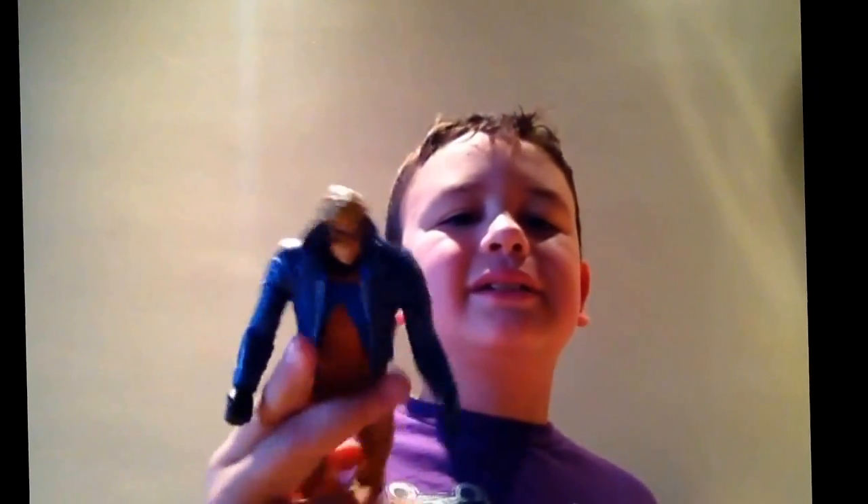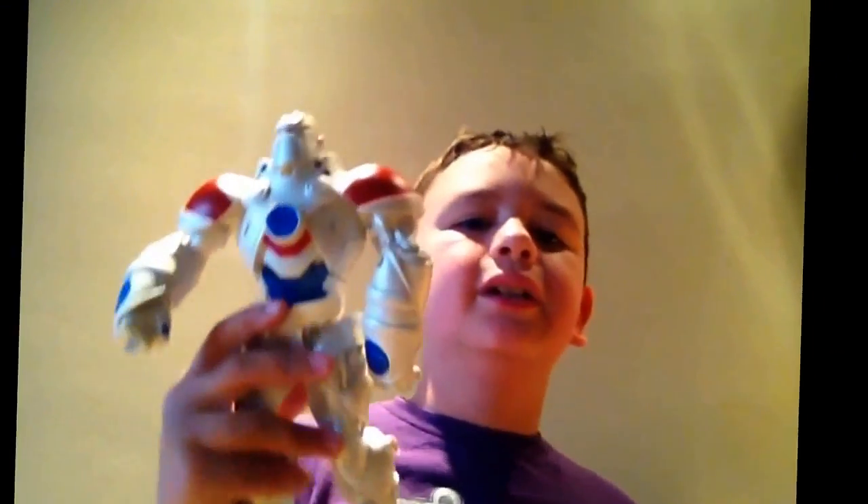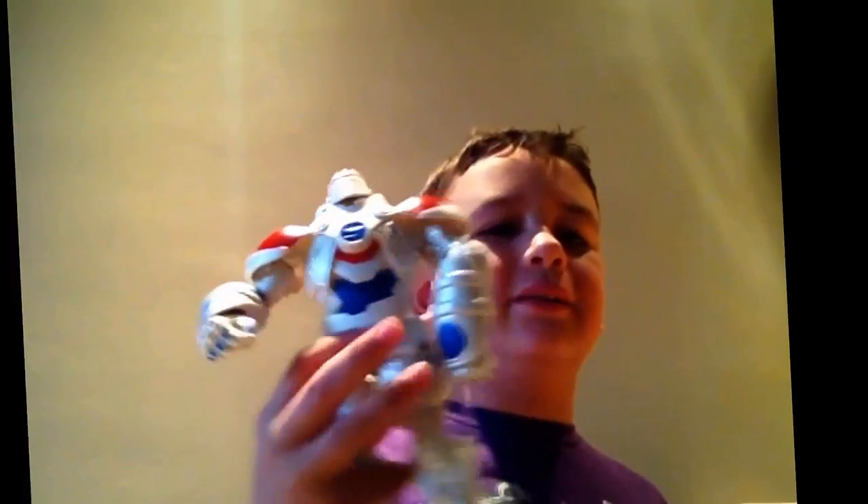Number 2 — you just saw him yesterday, but here's Animal Man. The reason I like this guy is that he has the abilities of all animals. And number 1 is the biggest guy in the collection: Stripe. The reason I like him is how he's big and I like all his red, blue, and white padded on him.